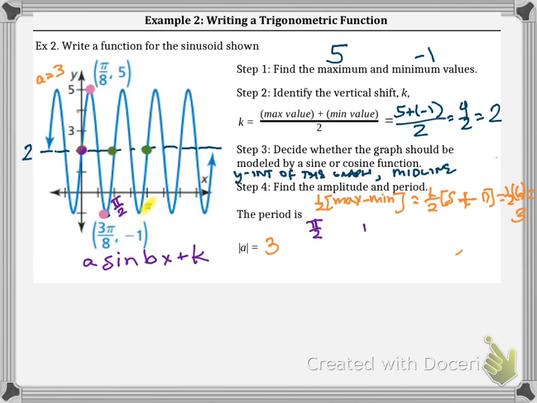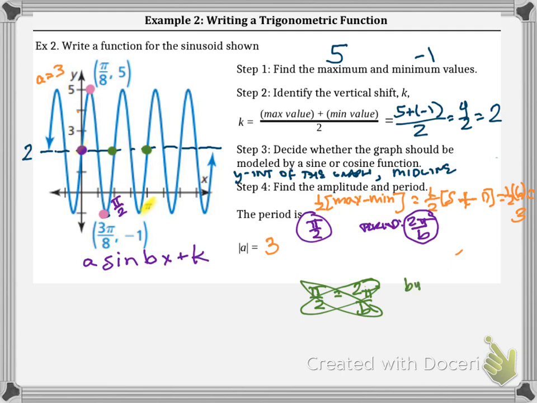So remember that a period is 2 pi over b. So what we're going to do is we're going to set it equal to each other. We're going to set pi over 2 equal to 2 pi over b so we can solve for b. So I'll do that down here. So we have the period pi over 2, that's what it is for my sinusoid. Then I'm going to set it equal to 2 pi over b, and then I'm going to cross multiply. So b times pi equals 4 pi. Isolate the b value. We know that b is 4.